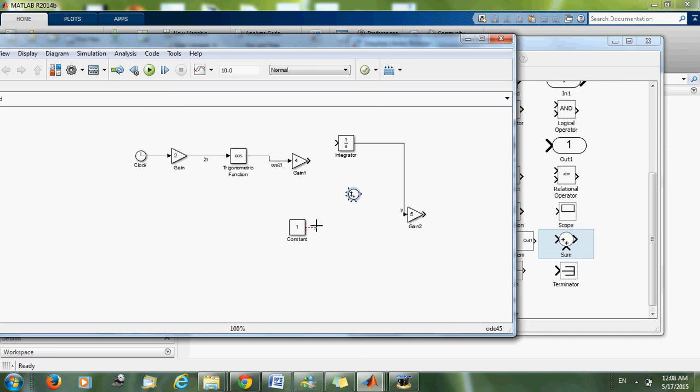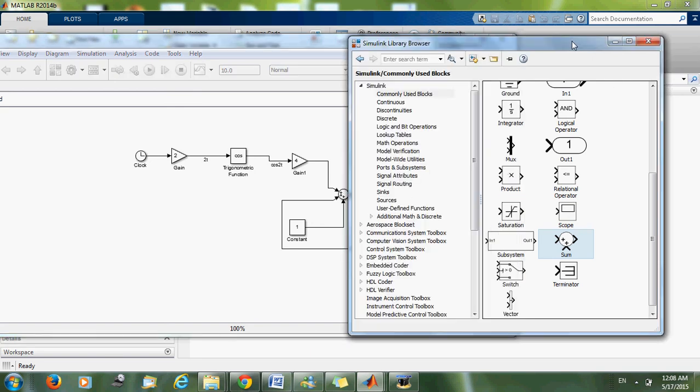Then we need to insert 1, the 5y, and also the 4 cosine 2t. The result of the sum should be integrated.